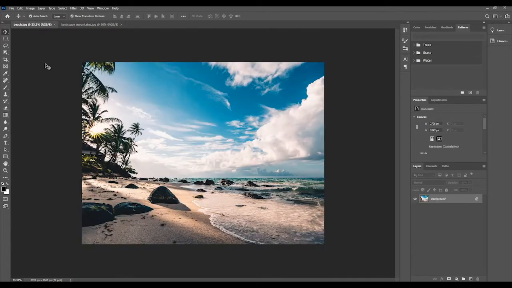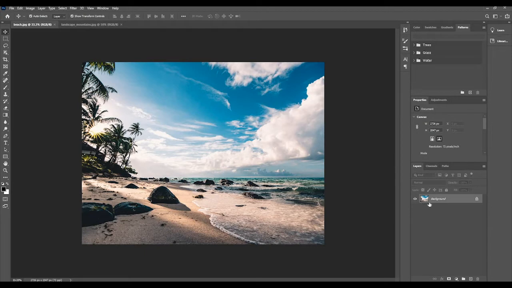Now the move tool is our first tool on the toolbar here, and how it works is that it basically moves any object that we have in our canvas. So right now there's something called Background, but it has a padlock on it, and this padlock signifies that the layer is locked, and when a layer is locked nothing can really happen to it.